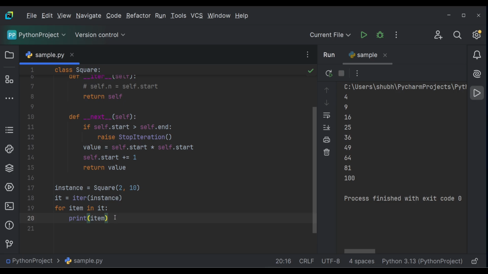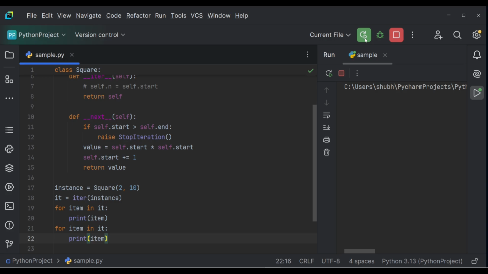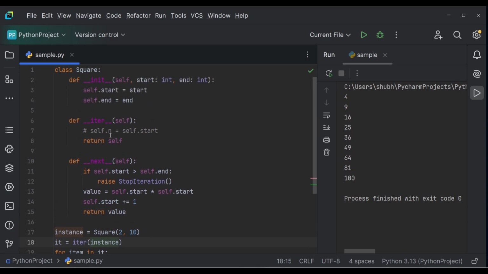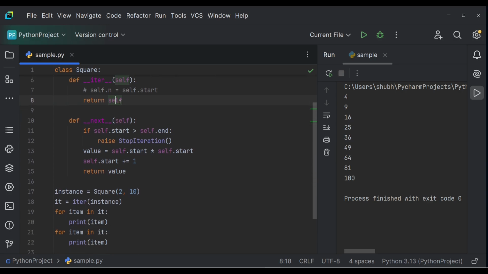But what will happen if we write this for loop again? Let's check that. Will it print 2 times or not? Let's run this program. So here we can see it prints only 1 time. Why? Because iter on this instance object will call this and it will return self, basically the object itself.